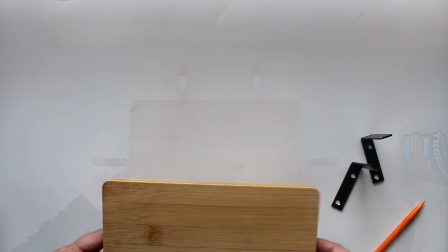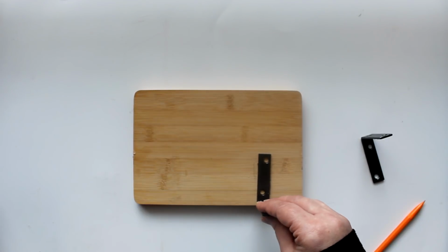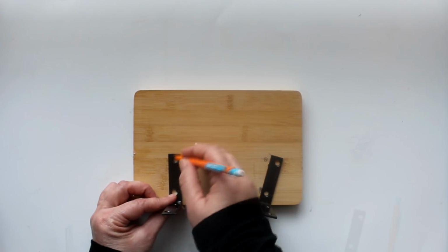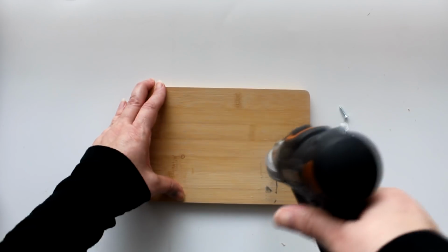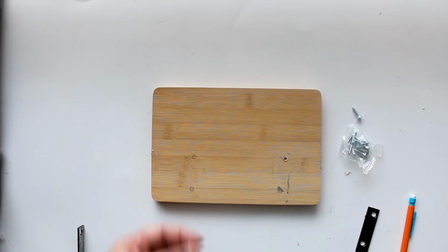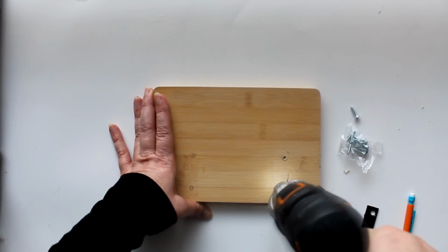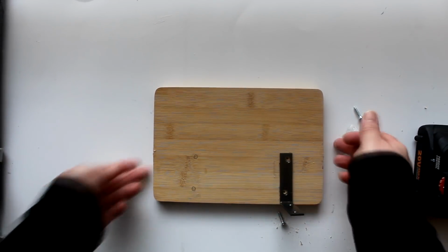And then after about an hour or so, the glue was set, and I went ahead and took the clamps off. And now I want to just take it to what I'm going to have is the back side, and I'm not going to want to add the brackets right now. I just want to make the holes because once I put the frame on, it's going to get a little bit tricky to get in there with a drill or a driver. So what I did was I just decided to go ahead and put the screws in now, but then I just took them right back out again because I don't want to actually put the brackets on right now because I'll need to have them off in order to put the frame on, but at least I'll have the holes drilled and it'll be prepped and ready to go.